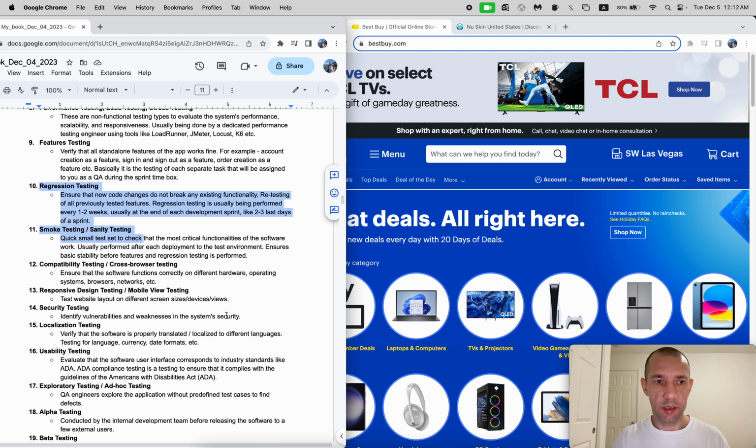You should answer that regression testing should include all the tests that we currently have, because we want to check that nothing is broken and all functionalities, even those that haven't been touched during recent development, still work fine. And smoke testing is just a quick sanity check that the website after deployment is not broken, that you can at least create an account, let's say. Okay guys, that's it.